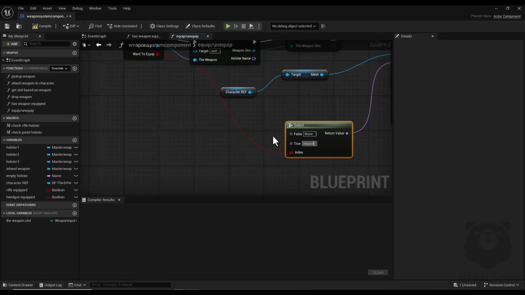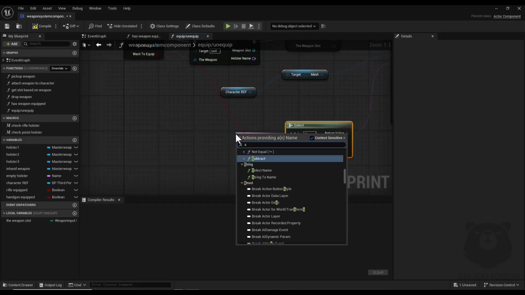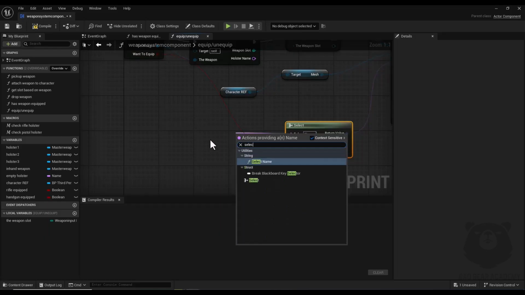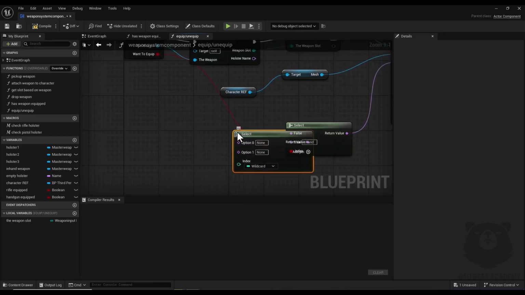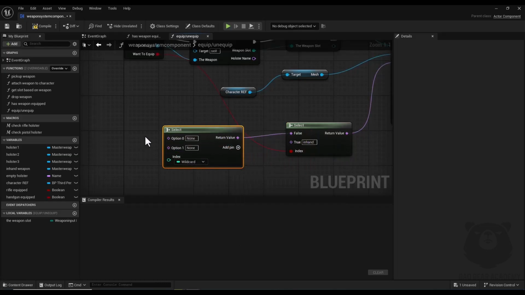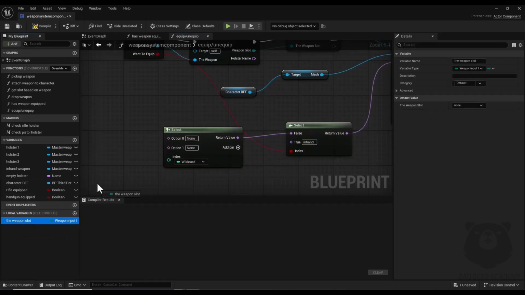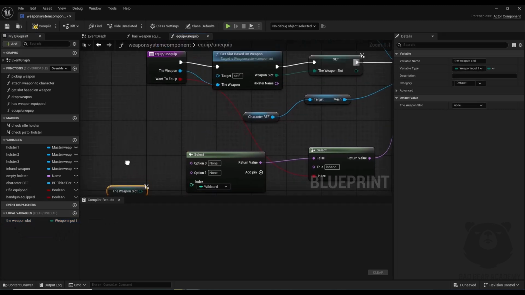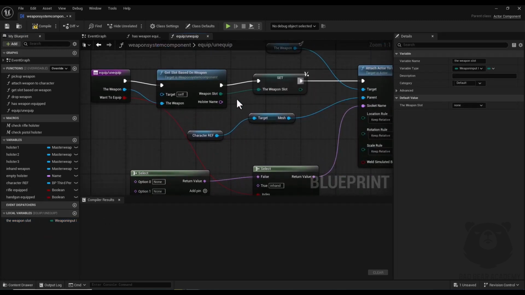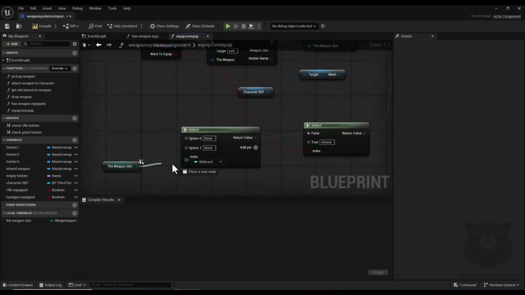And for false, I drag a node and add another select node like this. And for index, I connect the weapon slot local variable that I promoted from here. I connect it here. For none, I don't touch it, I set it to none.